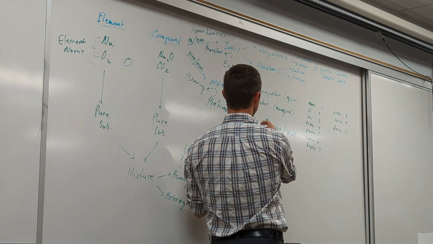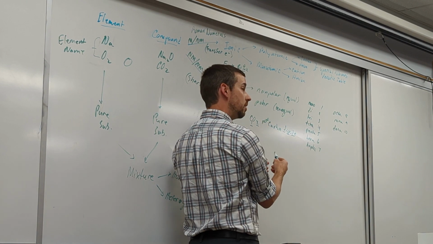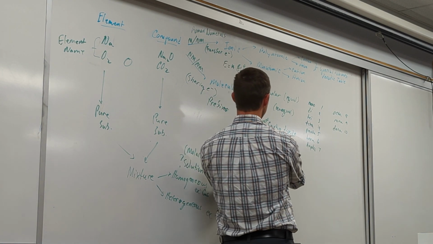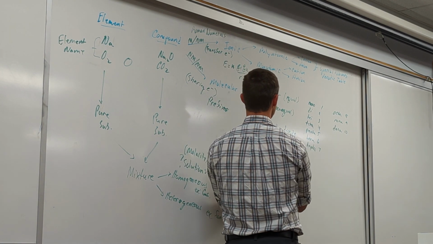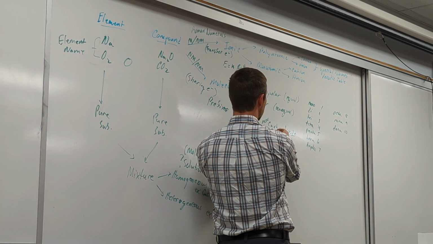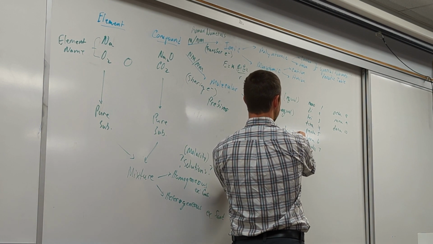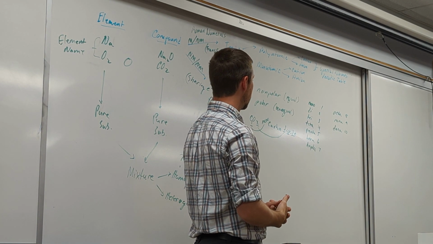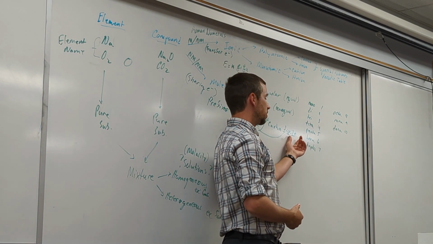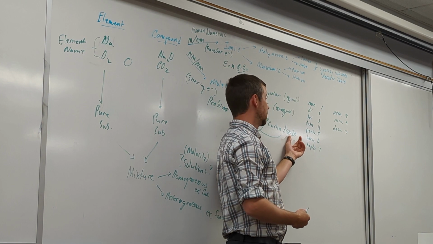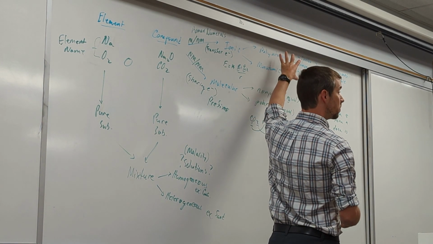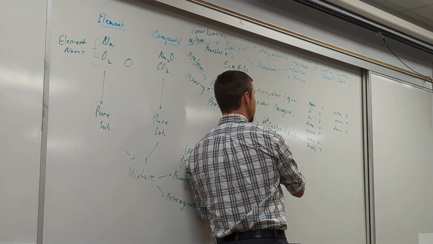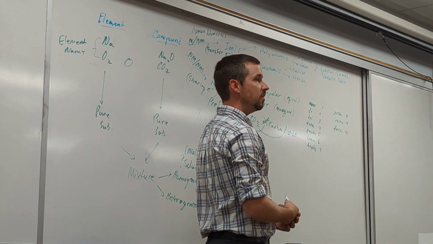The prefix is distinguished based upon what those subscripts are. So notice mono implies this and di implies that. So you have one carbon and you have 2 oxygen atoms in that molecular compound. The IDE ending is just part of the systematic way that you're going to end up naming almost all of these as well. So why do we not say mono here? Take a guess. It's implied.